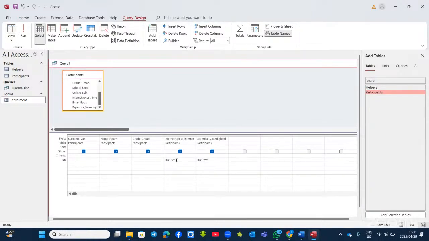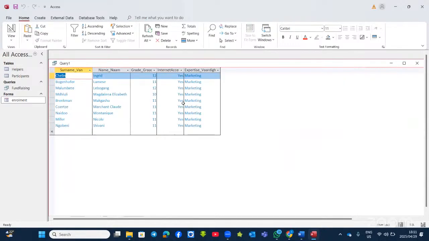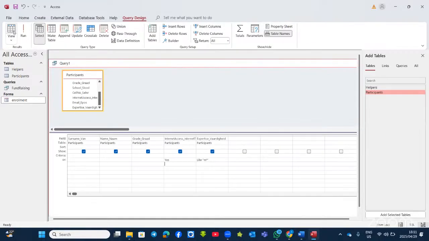Here it didn't show because of the yes. Maybe the yes and no was already selected. So we need to type the yes in full. There we go. Right. Because the yes and no was selected as a data type, that is why it didn't give us. But any other text, you will get it right. So M star, that may begin with letter M. Right, so that's the question.